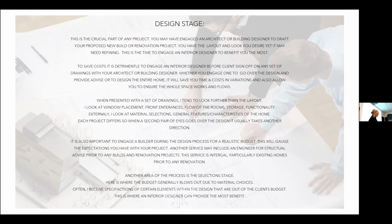What I'm finding is a lot of clients do come to myself and they have their plans and everything's in, their materials sometimes are actually selected for them straight away. However, some of those materials may not work, and also builders, I guess, bring professionalism that can help you get through that particular stage of that process.